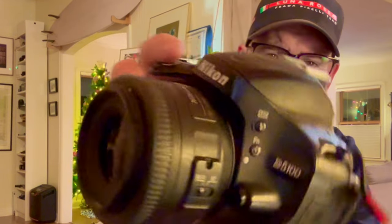And all of those in this wonderful package for less than $150. I mean, you could pick these up from KEH for about $124 in pretty used condition, but I would suggest getting one that's a little bit better, pay about $150, get yourself a nice, small, fast prime lens, zoom with your feet and take some great images of your family over the holiday period.